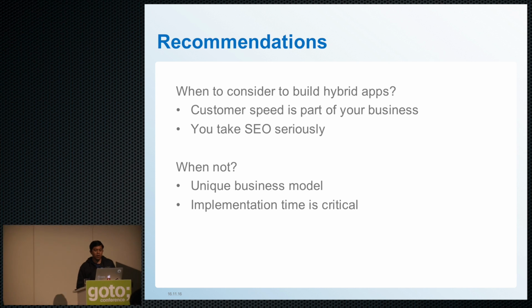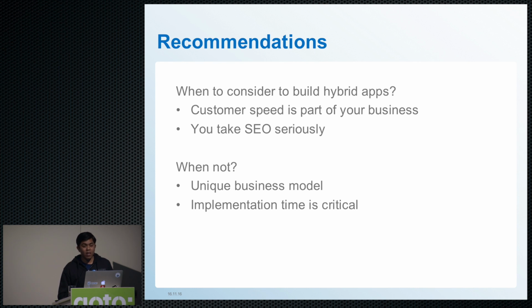Finally, when should we consider building hybrid apps? When you have too many competitors and better customer experience is part of your success. Also, if your website is mainly dealing with end customers, you should definitely consider hybrid rendering. In addition to what was mentioned earlier, if you are serious about organic search results, I believe for most e-commerce businesses, SEO is one of the biggest concerns. When not?